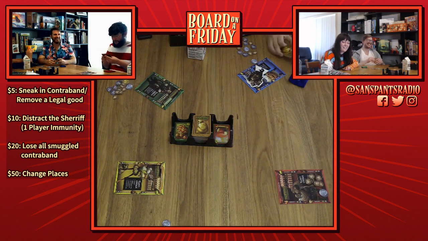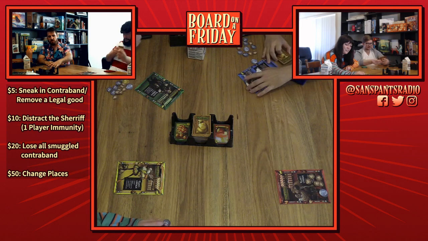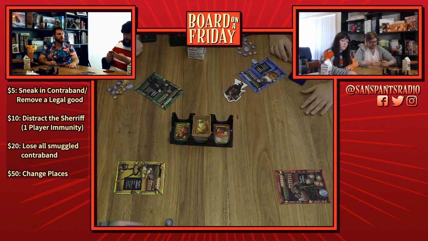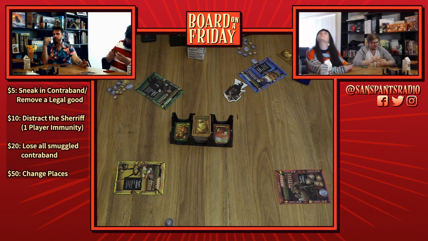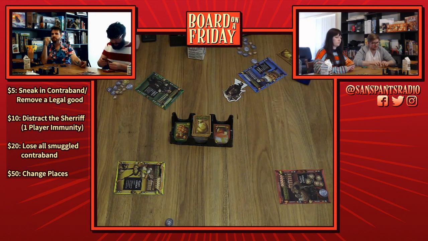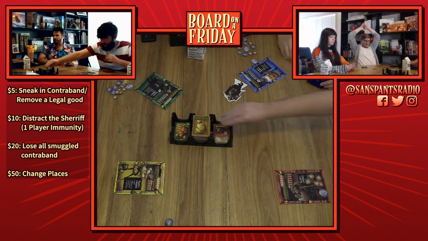I'll take a paltry coin. I'm taking a paltry coin. Right, I am the sheriff of Nottingham right now. All right, so I got to discard. I need you to discard and then tell me what you're giving me. Okay, let's get rid of that. I will be a very fair and just sheriff.